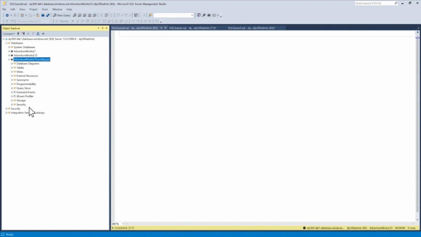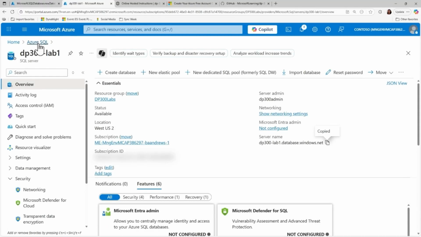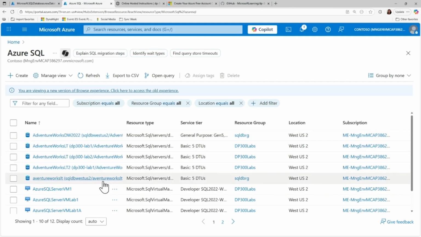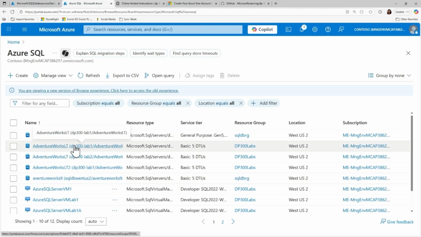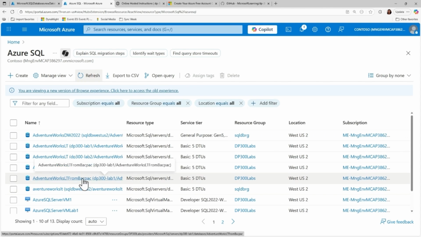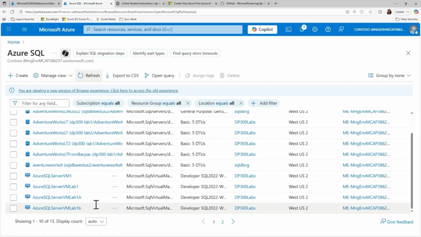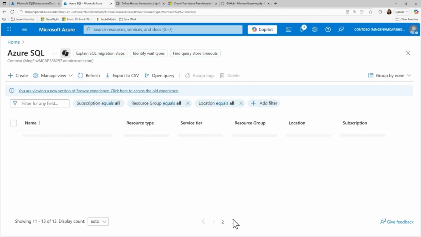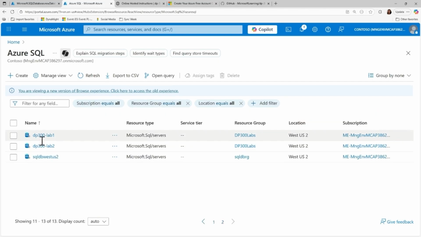Now what we're going to do is set up a database firewall on it. So remember, let me go back into Azure for a moment. If I go back into Azure, do we have that new database we made from the BACPAC in here? Yes, momentarily it will show up. I'm going to have to refresh this a moment, but we added it to SQL, so it should be here. And here it is right here. So we can make it inside of Azure, or we can make it in Management Studio. A couple of ways to add your databases. We have 3 databases riding on top of our one server here, our DP-300 Lab 1.